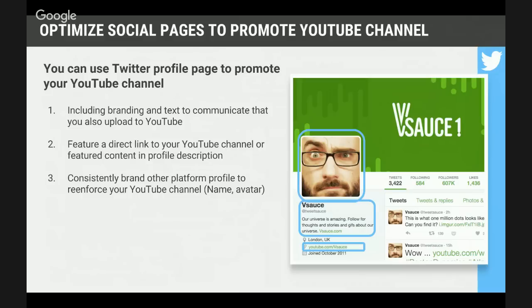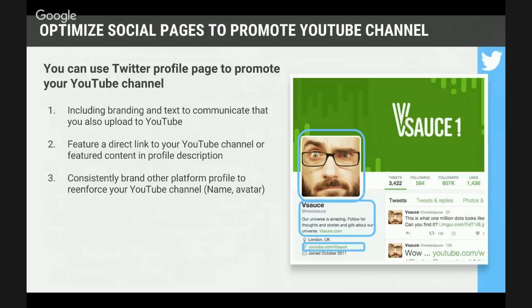I think it's a little bit annoying if we follow someone on Twitter that all they do is just like, check my video, check my video, check my video. But while you're filming, it's great if you can tweet about what your ideas are and all that, because when people see your tweets, they will understand immediately that you're a YouTuber. You can also put in your description, in your bio, that you are a YouTuber, and put links to your YouTube channel, like we have in this example of Vsauce.